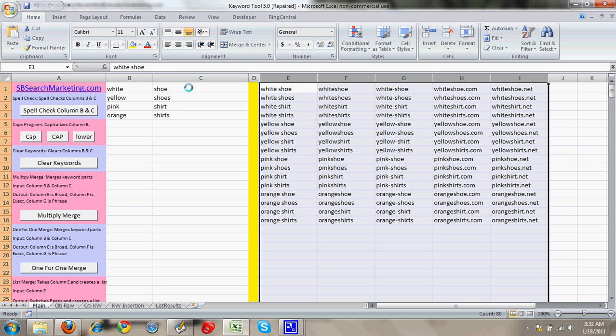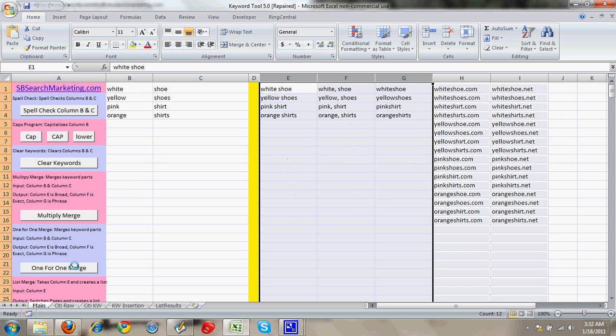What we want to do is a one-for-one merge: white shoe, yellow shoes, pink shirt, orange shirts. Then it did a comma over here, and then the no space. Why is this important? Honestly, I use it all the time because sometimes there's stuff that I just don't want to multiply. I need column A to match up with column B on a line-per-line basis.